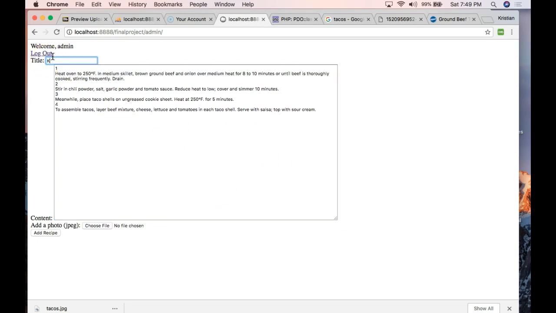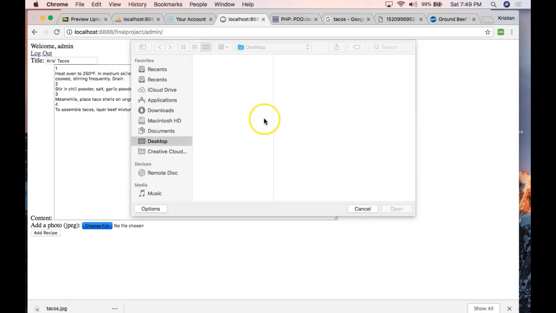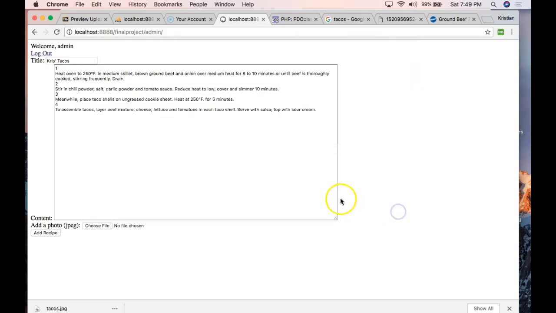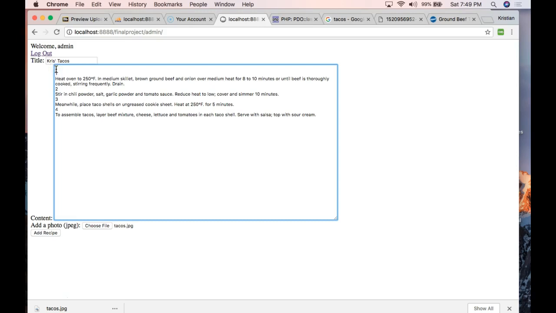So I'm going to do Chris's Tacos, and I'm going to do it with an apostrophe because without the PDO, this would fail. And then I'm going to grab my photo. So this is tacos.jpg, and if all goes according to plan, this will get into the database. I'll have tacos. Let's do, you know what, I'm going to do raw HTML here just because I want it to look okay. So I'll do li, and we'll do li here, and then we'll do li here for list items, and li here. I need some styling, otherwise I won't forgive myself.